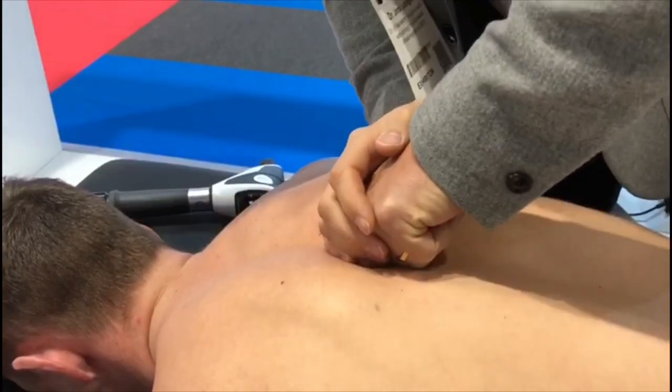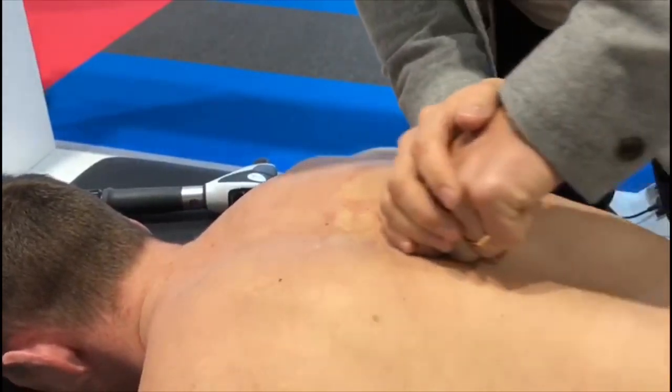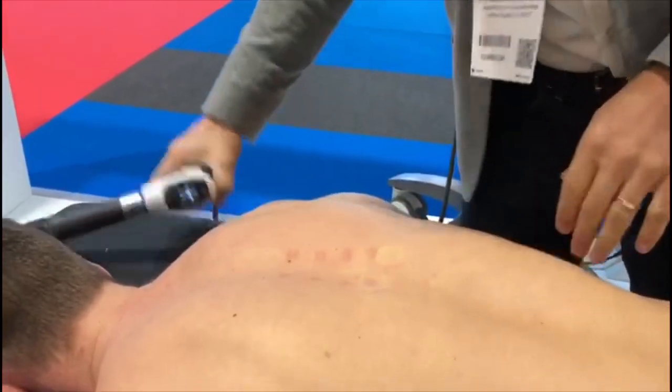There's actually quite a right movement. This is a bit stuck, and this region as well, I would say. Is it related to any pain when I do that? No, good. All right.